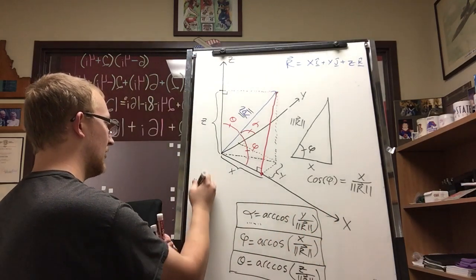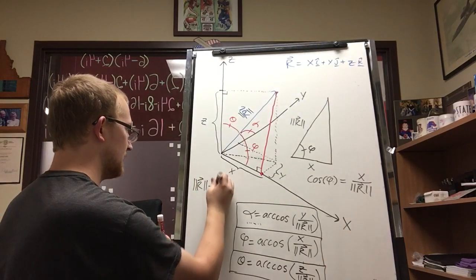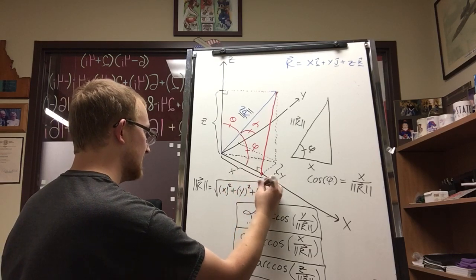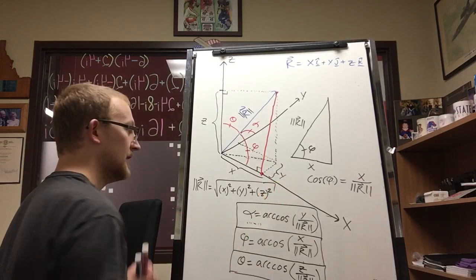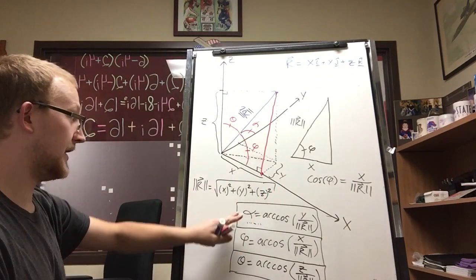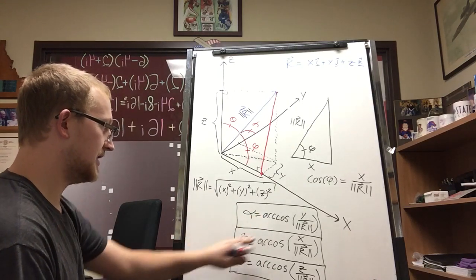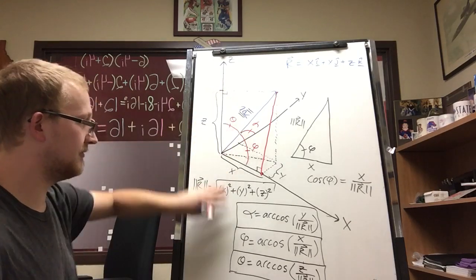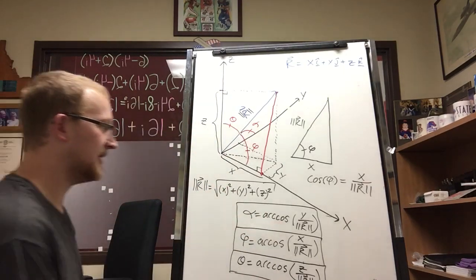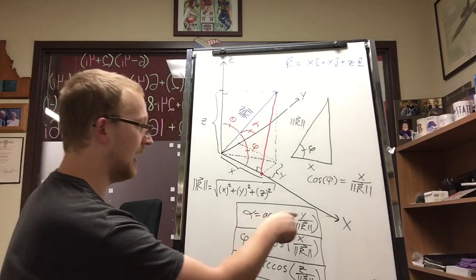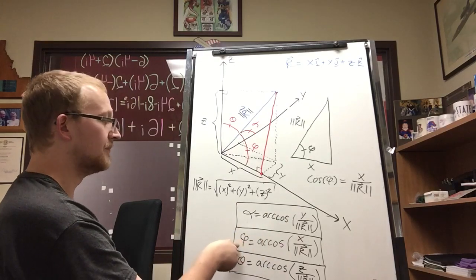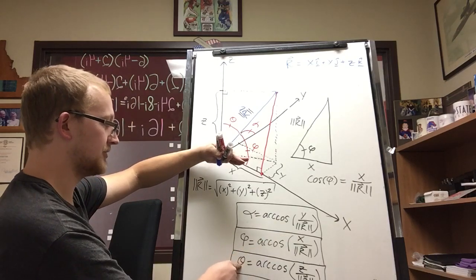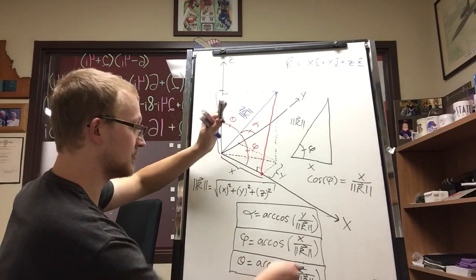And once again, the magnitude of r is equal to the square root of x squared plus y squared plus z squared. So this is a quick thing. You can write this down on your equation sheet. This is a nice thing to not have to derive every time. So geometrically, we proved it, and there's a nice symmetry to them. When I'm interested in the angle to the y-axis from r, I have y divided by magnitude of r, arc cosine. When I'm interested in the angle from r to the x-axis, this is replaced with x. And when I'm interested in the angle with the z-axis from r, this is replaced with z.